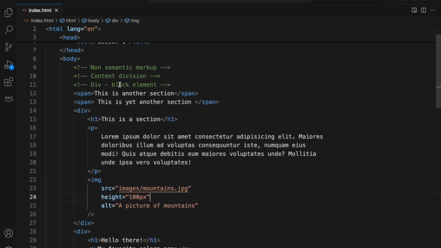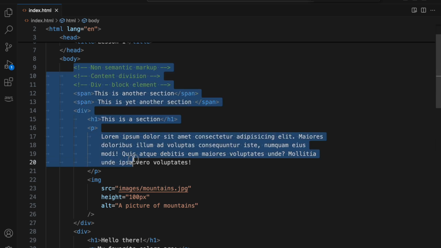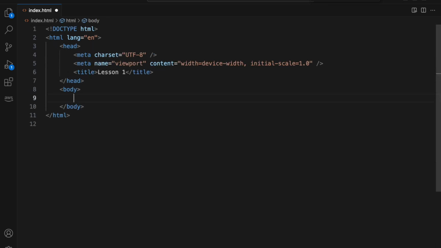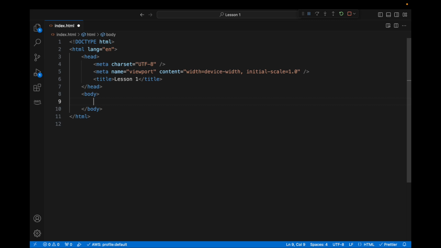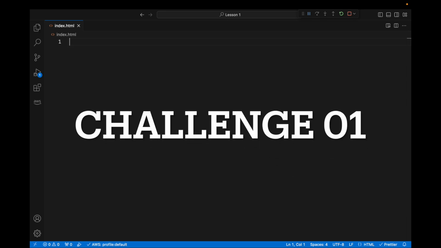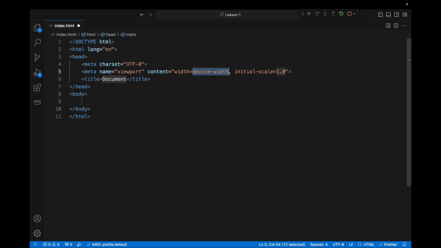Now, I would recommend that, because there was so much information in this lesson, you try to create something on your own. So even if that means you remove everything from here, okay, and then you start from a new boilerplate, press exclamation, enter, it adds everything for you, and maybe create your resume or your CV. So I can say my resume.